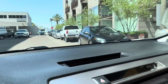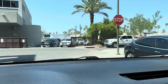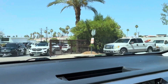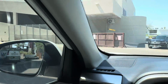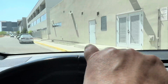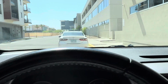But to the right here is where I usually grab a spot, kind of by the lock boxes, if I'm lucky enough to get one right there. Or sometimes if this is open, I just go here. I know this is kind of for the Mercedes, but I don't see what else we're going to do. So we're going to go here for now, and I'll walk you over to the lock boxes real quick, and then we'll be out of here. Hang on just a second.